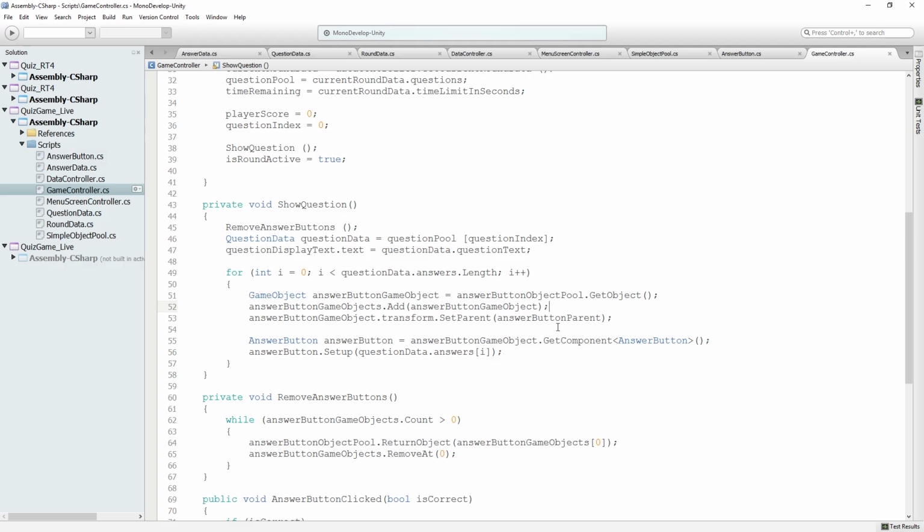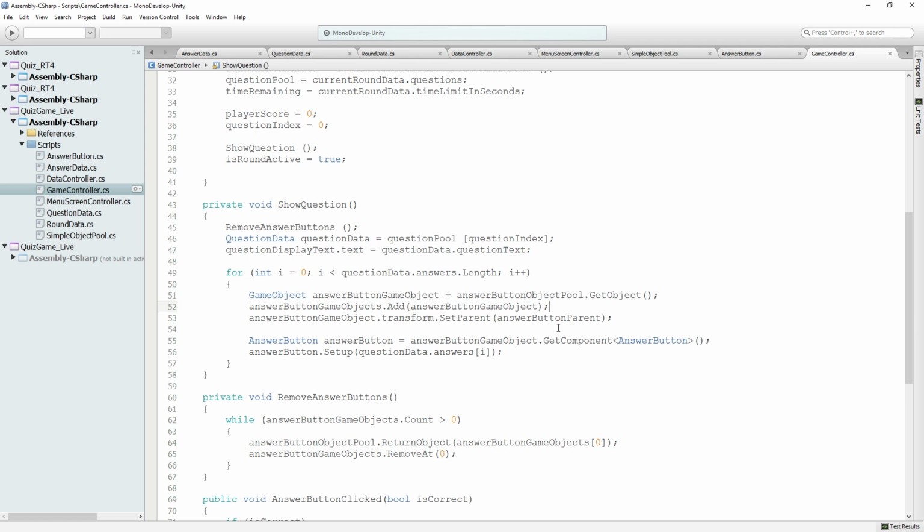Okay, so just to recap what went wrong there. I left out a line where I'm adding the answer button game objects to the list of active answer buttons. And so when we call remove answer buttons, they're not actually in the list to be removed.